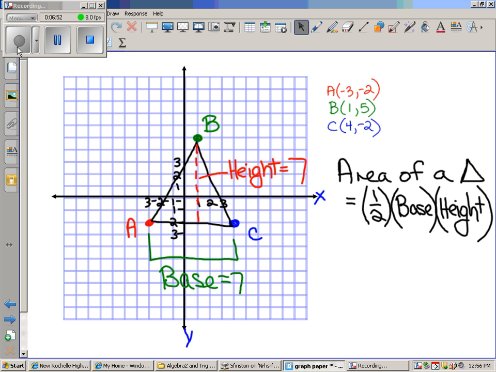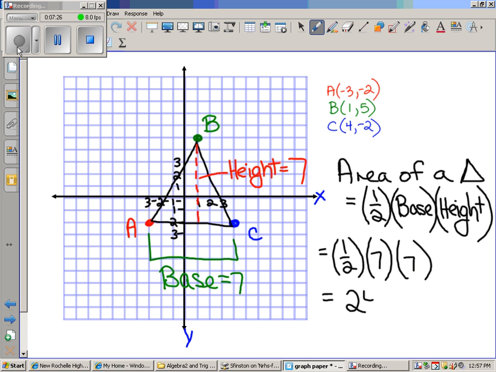So now we're going to take these two numbers, we're going to plug them into our formula. We're going to find the area of our triangle. The area of our triangle is going to be 1/2 base, that was 7, height, that was 7. Who can do this? We got no calculators out. We can do this kind of math in our head. 49 times 1/2. That's the same thing as doing 49 divided by 2. What's 49 divided by 2? 20 something, yeah. 24.5.